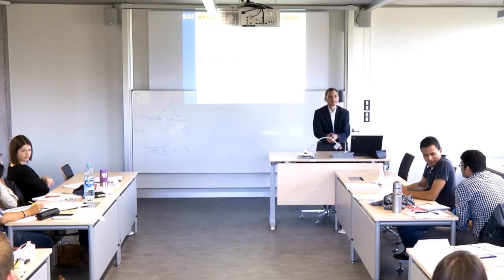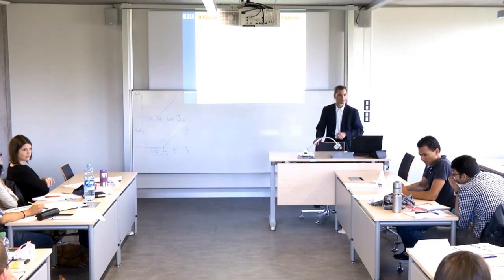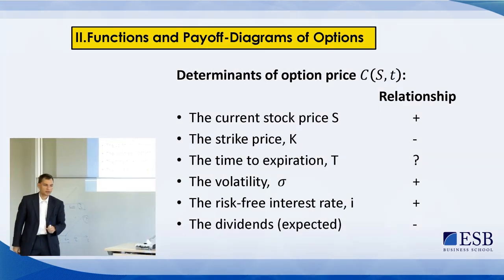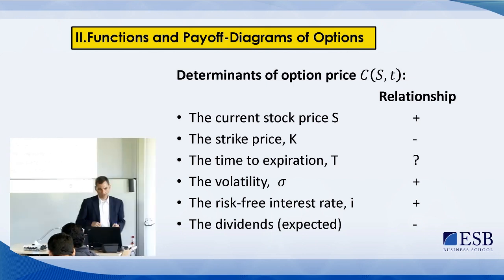One question on the previous slide. I don't understand the relationship between the option price and the risk-free interest rate. So once again, we will talk about all these parameters in more detail when we move to pricing. This is just the first insight. I can give you a short answer. It has to do with opportunity cost. If you have money, you can use this for investment in an option, or you can put it on your savings account. When the savings account offers you a higher rate of return, obviously you also expect a higher rate of return, which is linked to a higher option price. That explains the positive relationship.